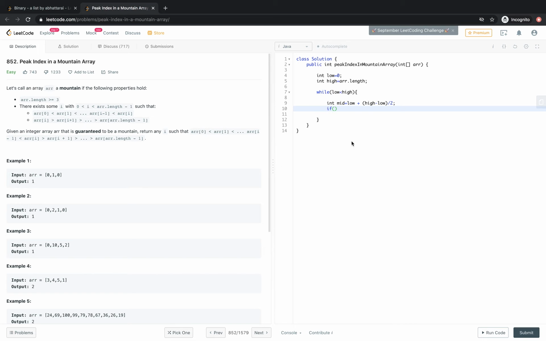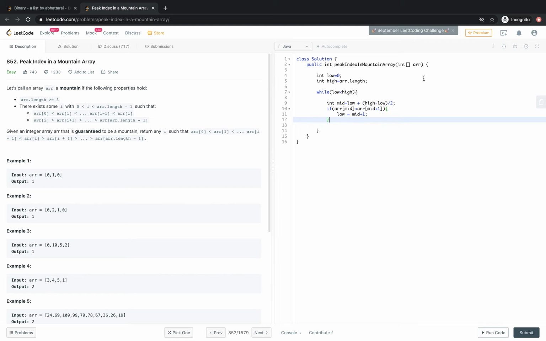If arr of mid is smaller than the next element, arr of mid plus 1, that means this current mid is not the peak element. The peak can be on the right side because this is increasing. So low will be mid plus 1.